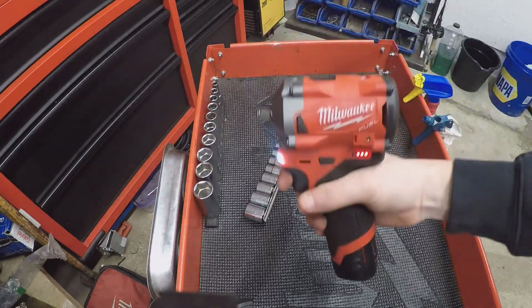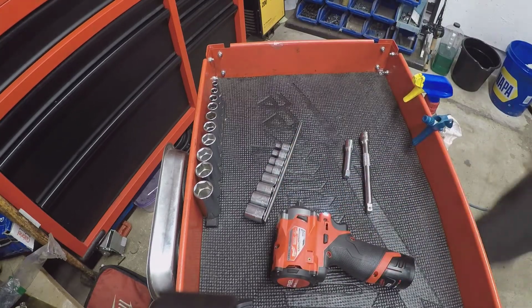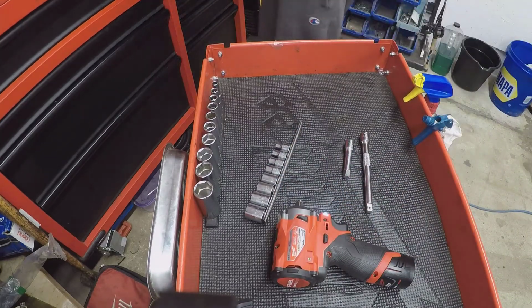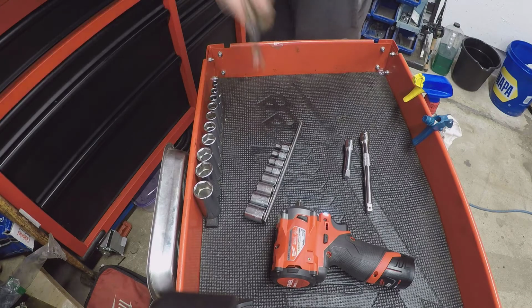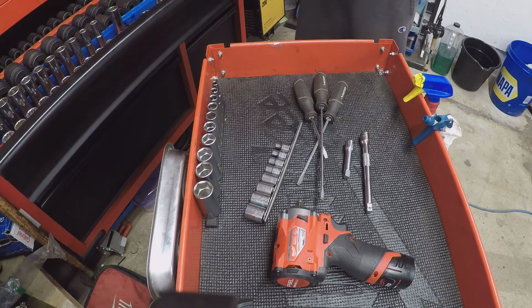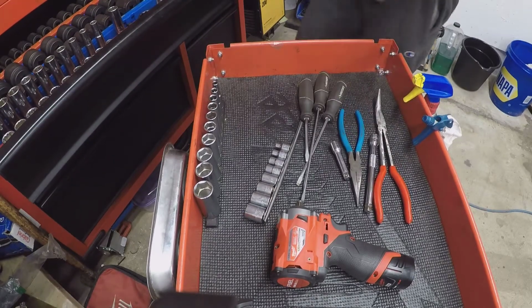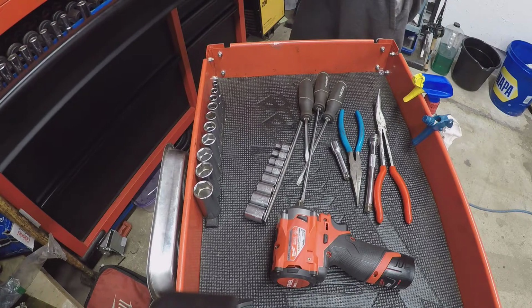Addition to the lineup, 3A stubby, model number 2554. Got a couple screwdrivers, got some pliers, and that should be able to do for now.